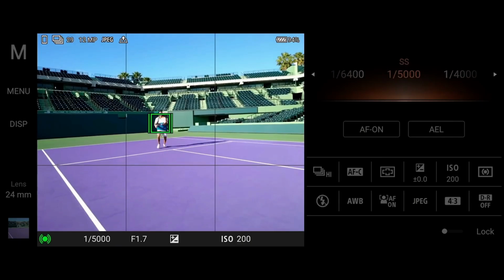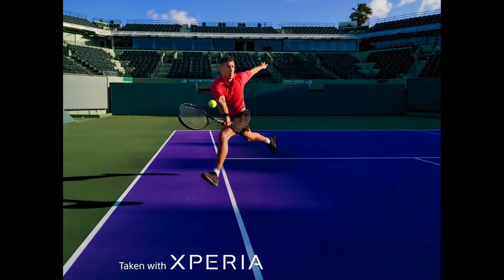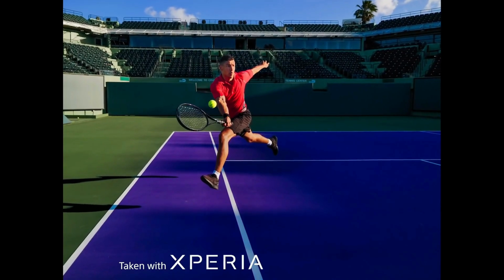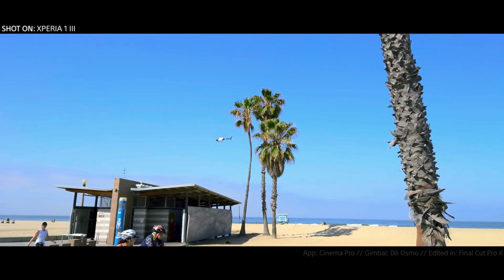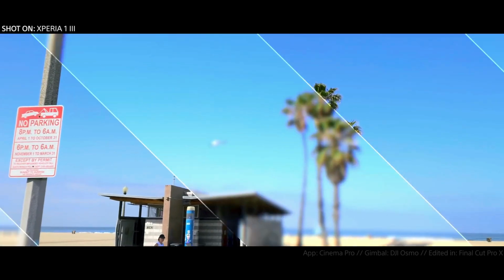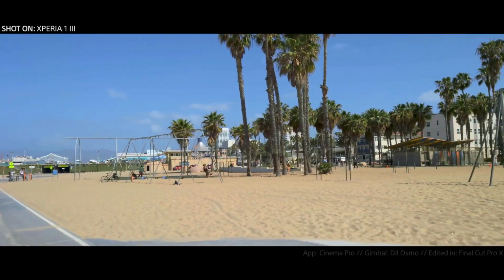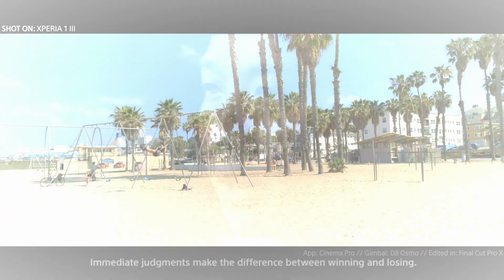Overall, the main and the ultrawide camera of the Xperia 1 Mark III perform very well. The variable periscope zoom lens is a treat. The shots appear sharp and the color and details are great. You can record 4K video at 120fps, which captures one of the best detailed and optimized videos. There is a single 8MP selfie camera on the front and it captures stellar pictures.